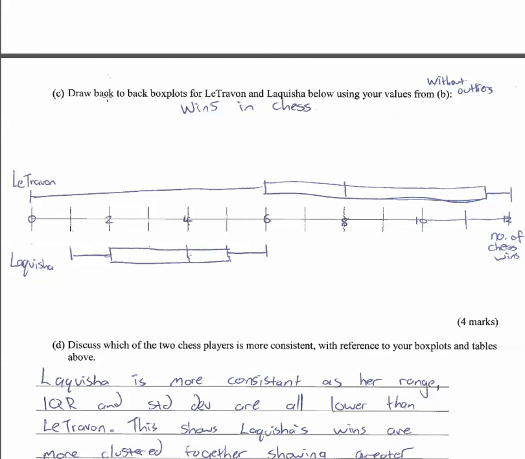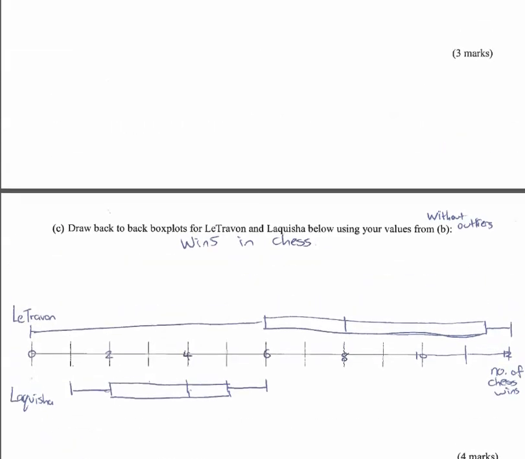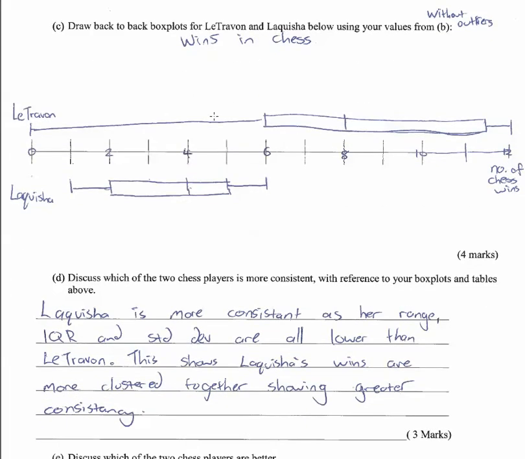The next part here is to draw a box plot without the outliers, and basically we've got to make sure there's a few things in this one here. You've got your title for the graph. You also make sure you've got units for the table too, and basically just compare both box plots by using the 5-number summary here. So here we can see that player 1 has got a much bigger range than player 2. Player 2 is a lot more clustered together, whereas player 1 has got numbers from 0 to 12.